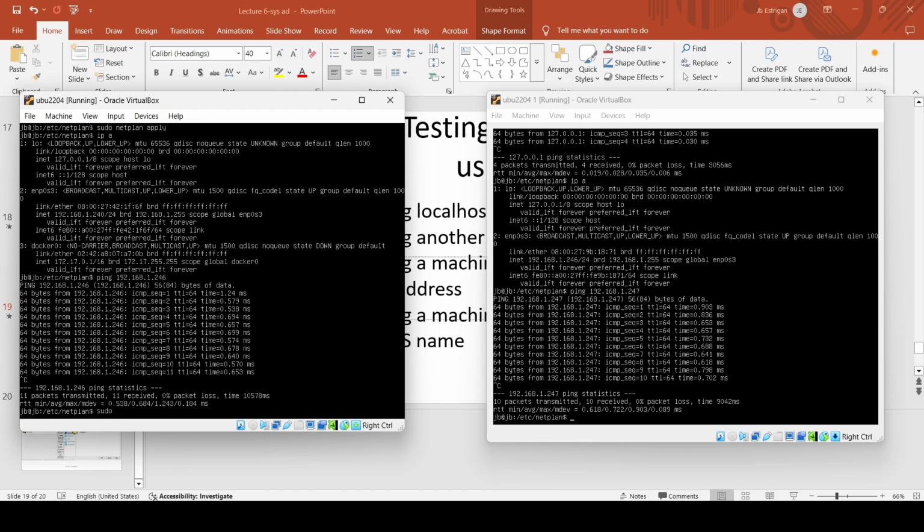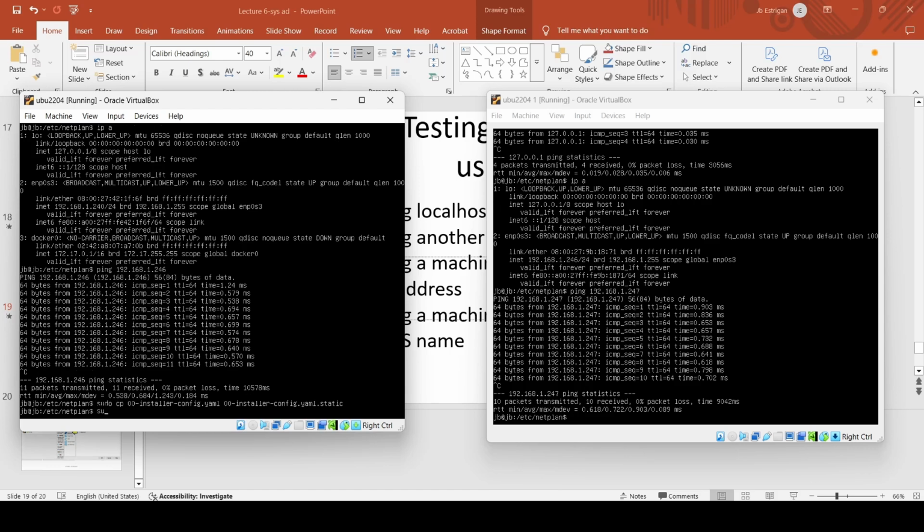For a while I'll just copy these settings to another file, that's this static.